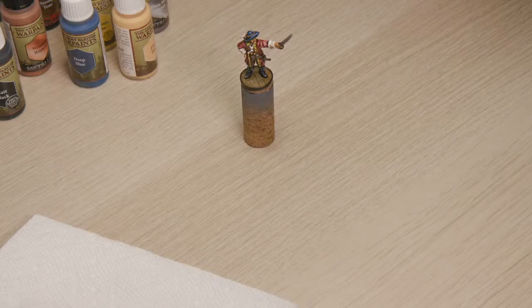Excuse me. But yeah, I've quite a bit to paint as far as minis go. So maybe we'll do some more of these. I'll do some battle reports, maybe some D&D stuff. It's always fun. I have a lot of Dwarven Forge, so I can show you that as well.